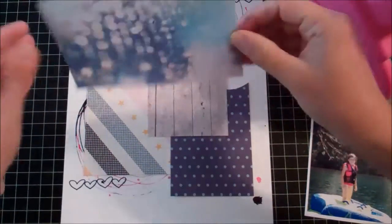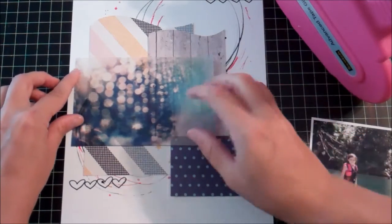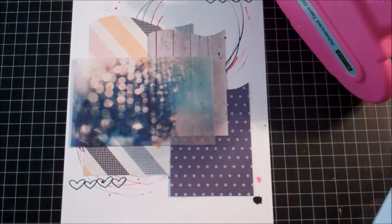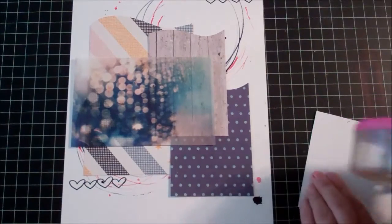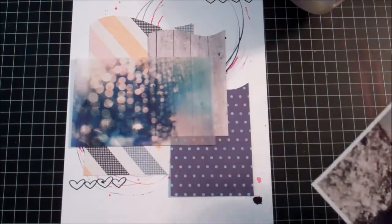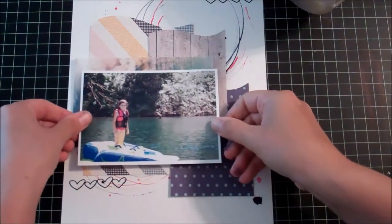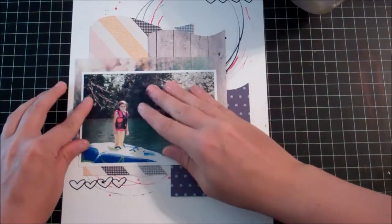And that pretty vellum down. I love that. And then of course the photo, the most important part. Daughter at American Lake in Washington. I just love this photo. She's like a little fish. She was always in the water.